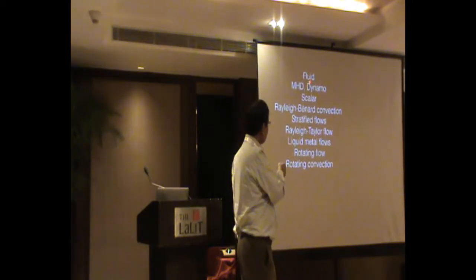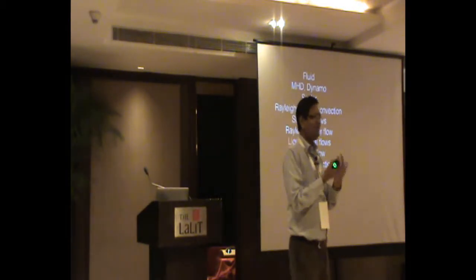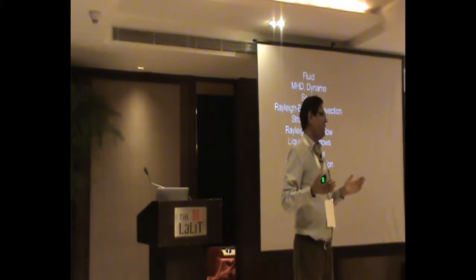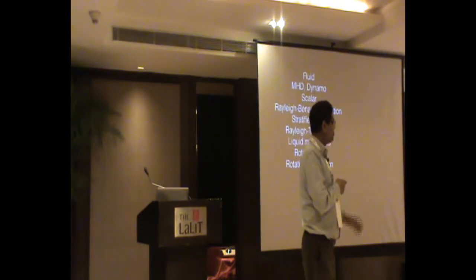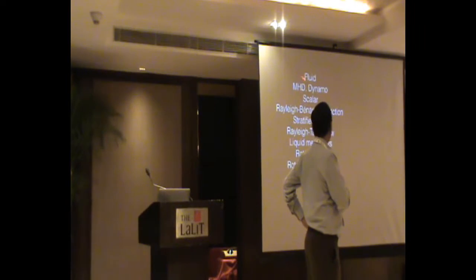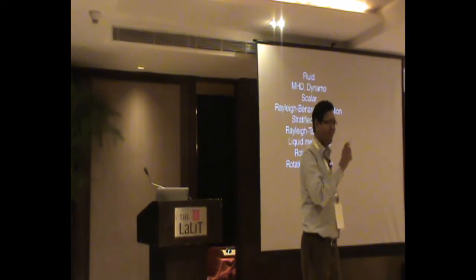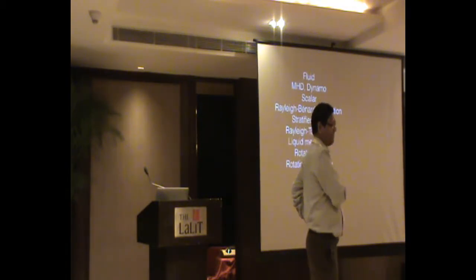So as I said, this can do lots of physics problems, and for students or developers, maintaining a single code is much easier than maintaining n codes. N could be even 2 or 3, right? In typical turbulence groups, one code will do fluid, another code will do MHD, another will do rotating. So every student has a code. And of course, you make a change here, and that will not reflect here, right?